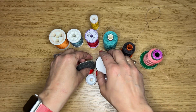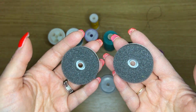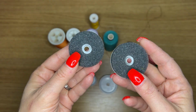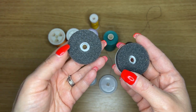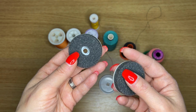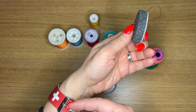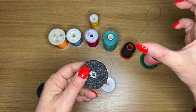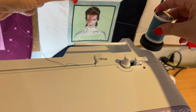First of all, most of your Berninas, and these are any new Berninas in the line, from the 215 to the 3 series, 4 series, 5 series, they have these foam pads, and you typically get 2 of them, but it does vary a little bit depending on what model you might have gotten. So there is the horizontal spool pin that we recognize because it's the horizontal spool pin, and wherever the thread goes, the foam pad first goes on. Then there's that vertical spool pin, and on some models you have to clip it on, and on other models it swings up. And wherever the thread goes there, the foam pad goes first.